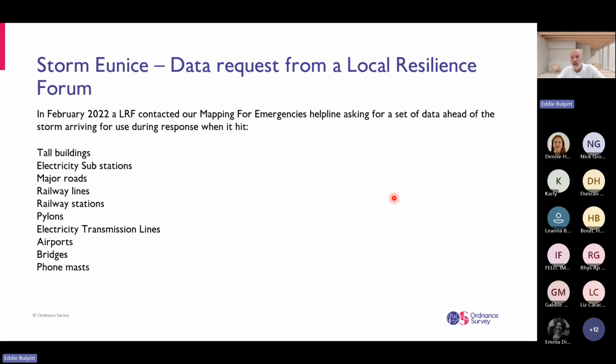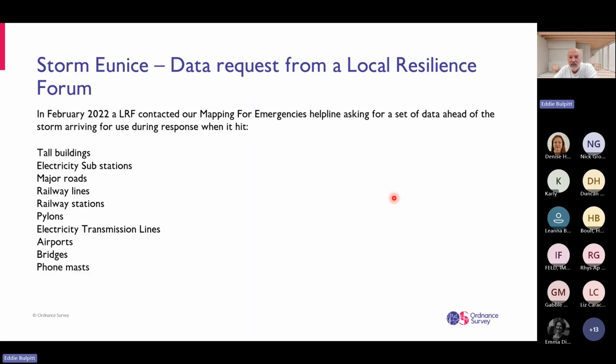A number of reasons for this. The staff may be on the front line of the incident. They might not have the capacity to cope with the demands for geographic or geospatial data placed upon them. They might not have the technical ability or the technical resource to fulfill it. So we will help out in these emergencies.